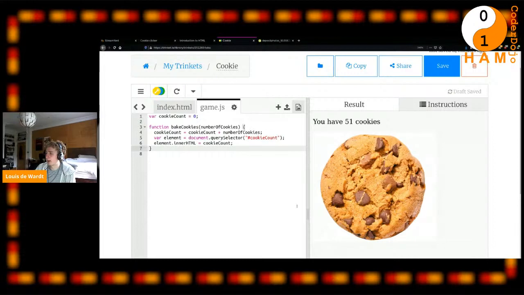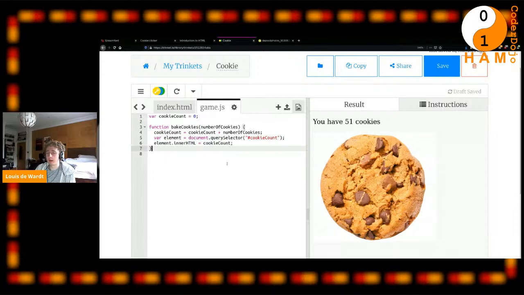So it looks like somebody's, Karina, it looks like your cookie count has been increasing. If you post the link to your trinket, I don't know, it seems like YouTube maybe is not allowing links to be posted, which might be quite annoying. But have a go at trying to post a link to your trinkets. Make sure you first give it a name, and then it'll give you a unique link, which we can then access.